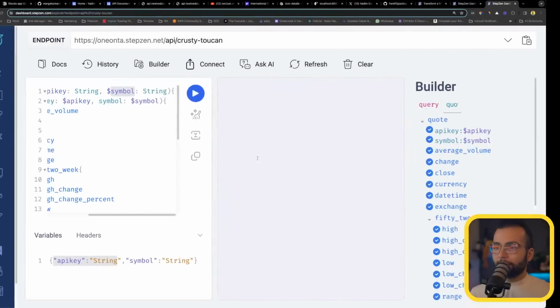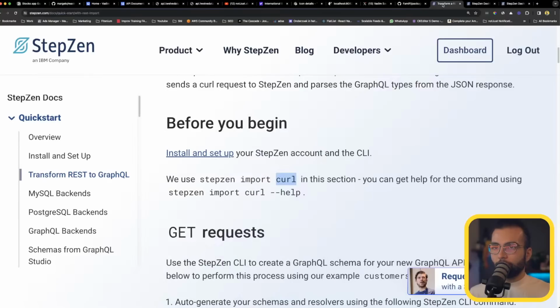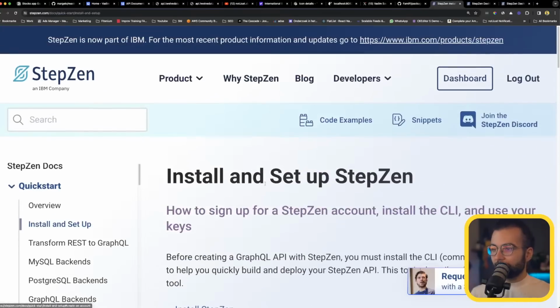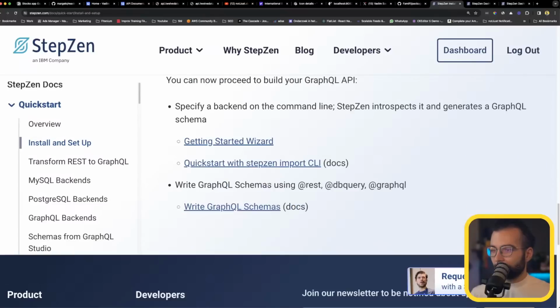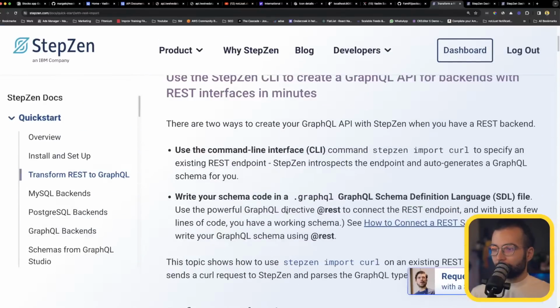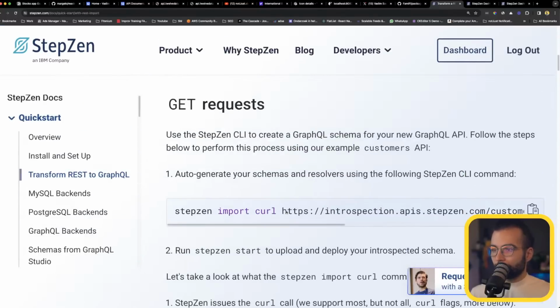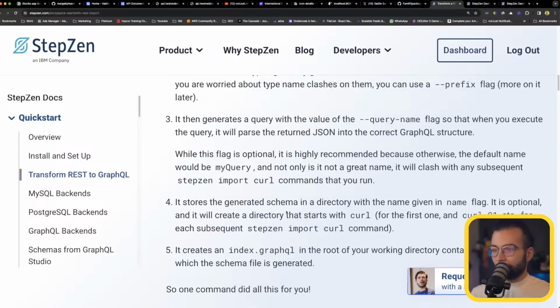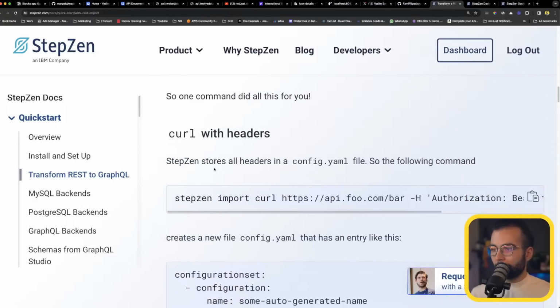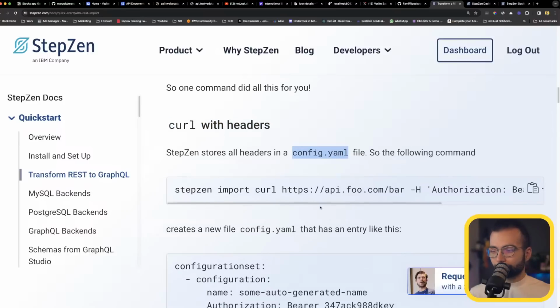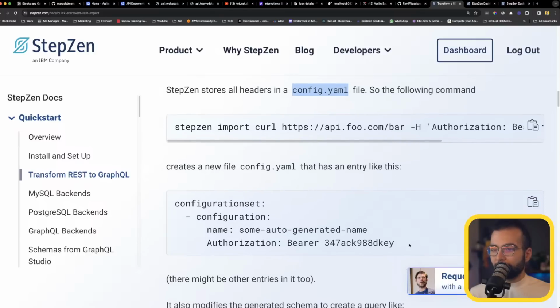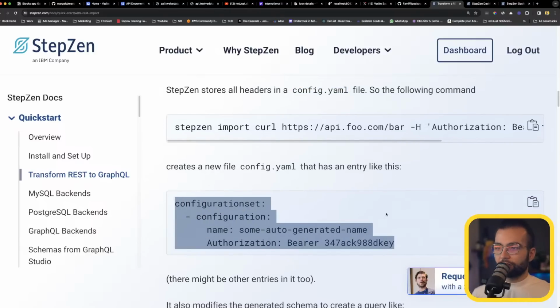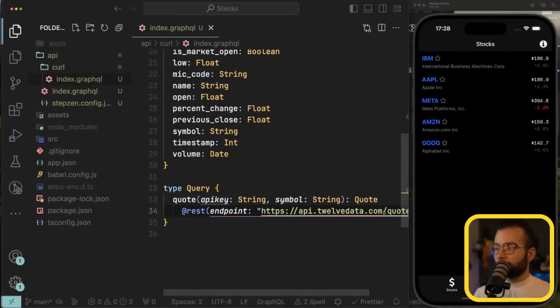To use a config file, I'm going to go back to the StepZen documentation, maybe not in the setup, but in transform REST to GraphQL. So let's go ahead and look at this config file. To configure headers, let's create a config.yaml file and add this structure as the configuration.